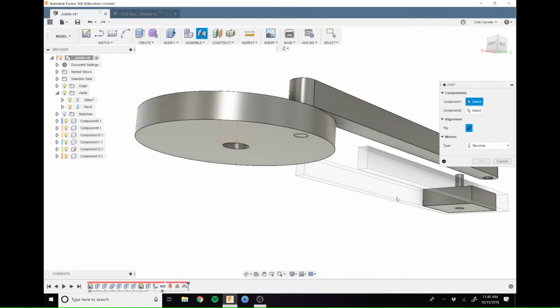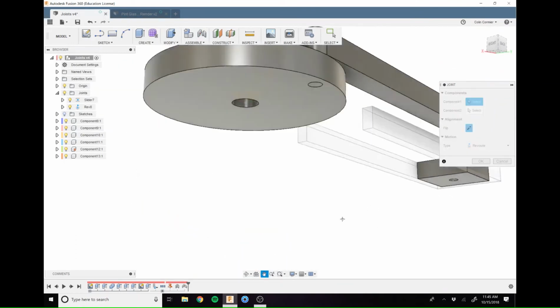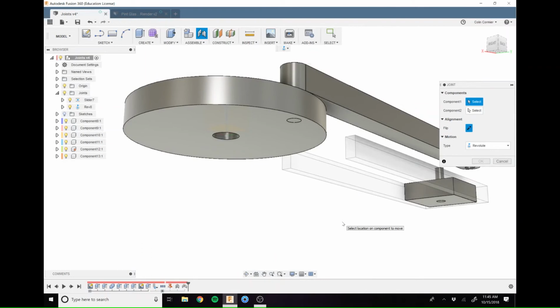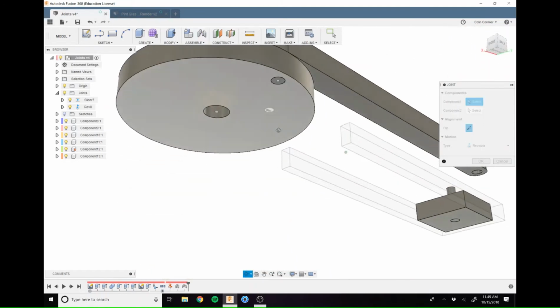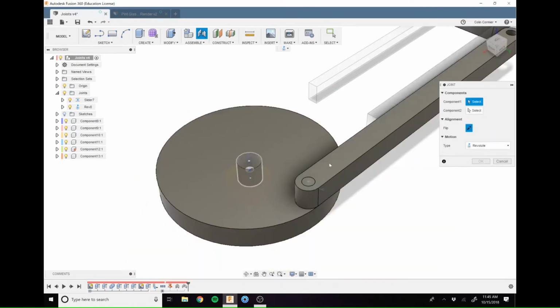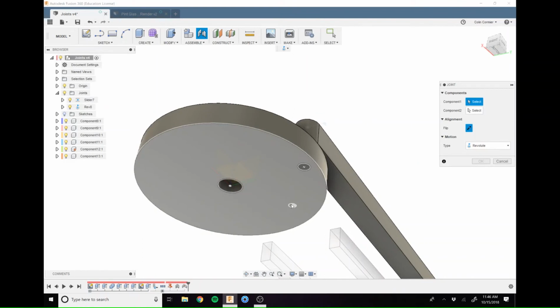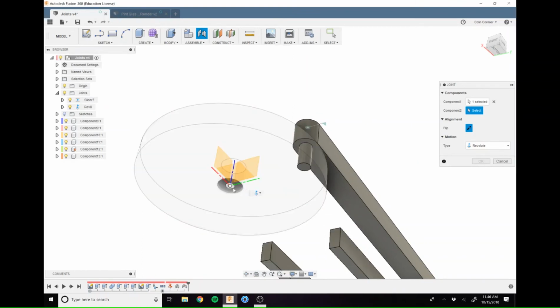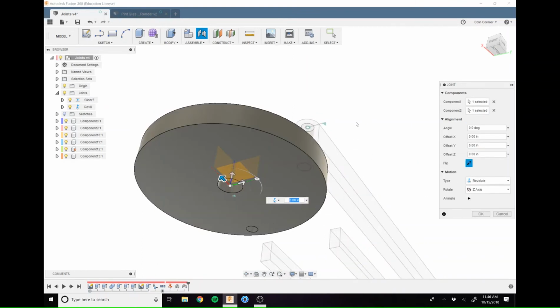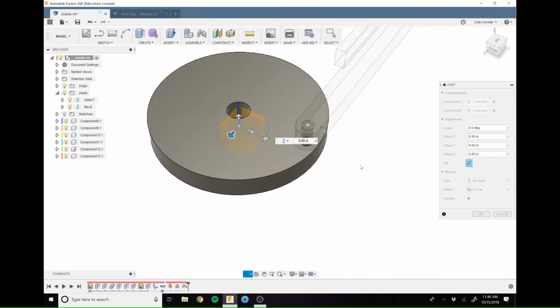So let's see. A pretty useful thing that I didn't go over in the other demos is that you don't need to do component to component. You can do component to sketch features. So a good example of that, and something that I do pretty often, is that for this big wheel, I don't have a pin in the middle here, but I have my origin. I sketched that off of the origin. So I would use that as one of my references to say, oh, okay, I can link to that and have it revolute around the origin.